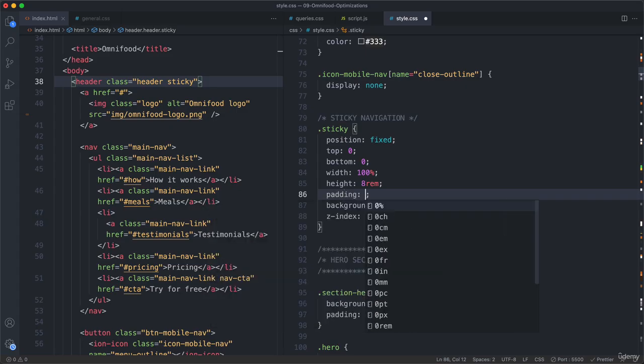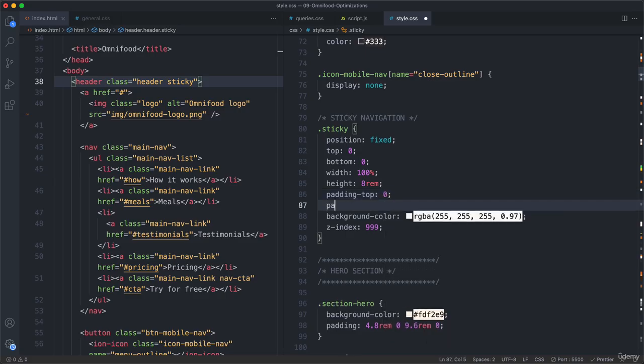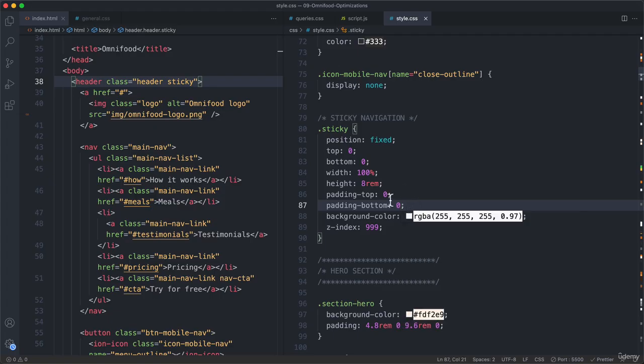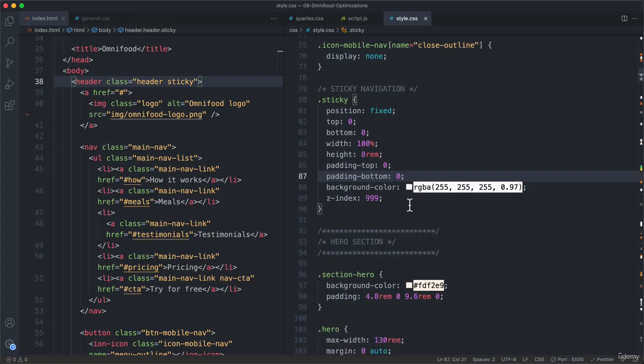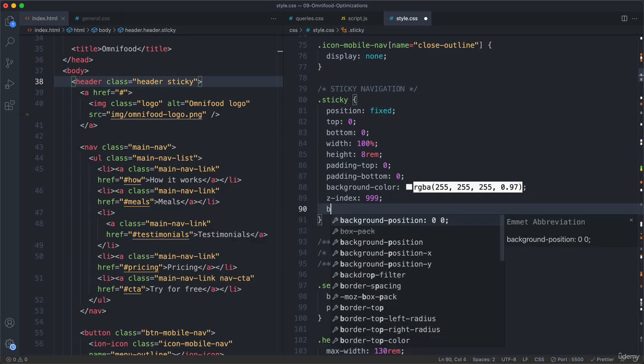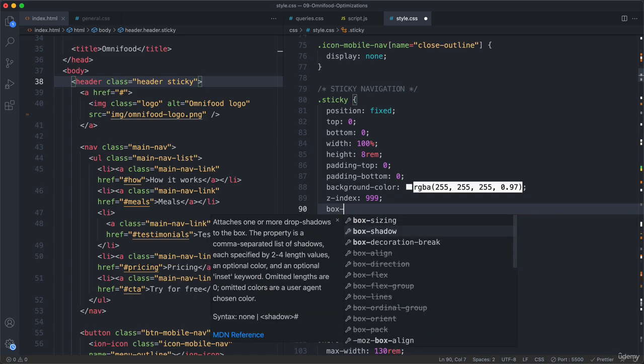So we can say padding top 0 and padding bottom 0 as well. And so with this, the left and right, they simply stay unchanged. Okay. And I will tell you a bit later in the JavaScript part why it is important to have this fixed height. Okay, but for now, let's add that box shadow that I was talking about.